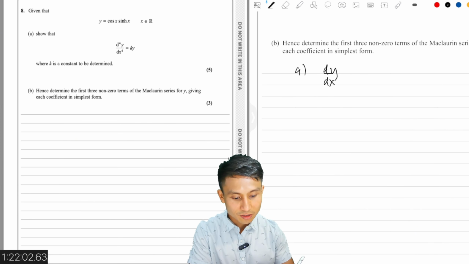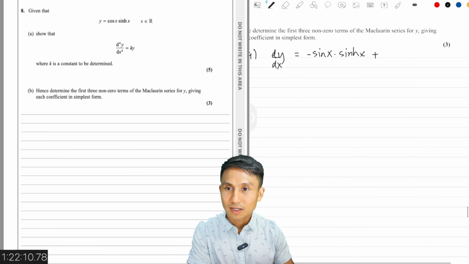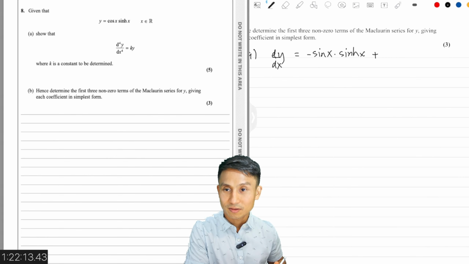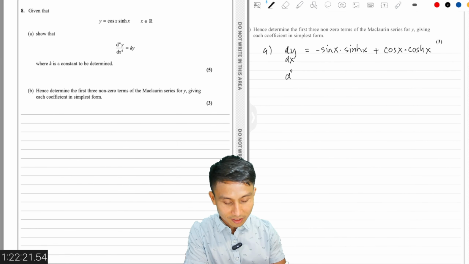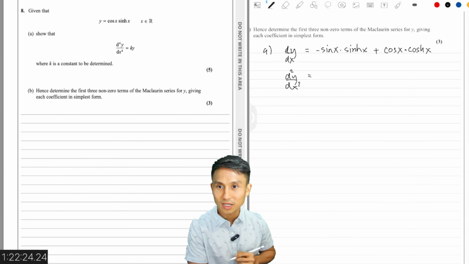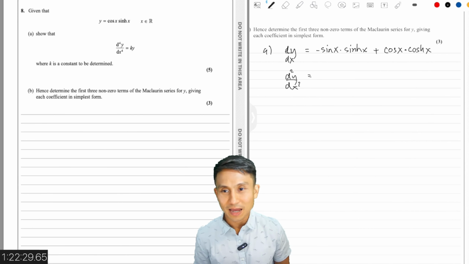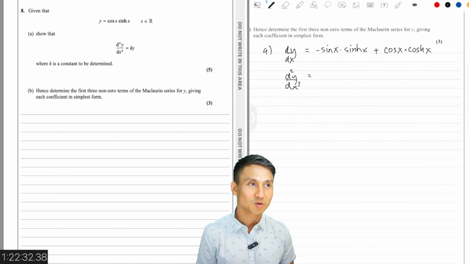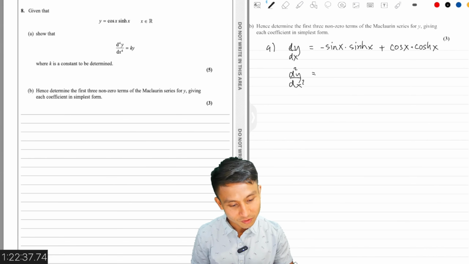So differentiating cos, we get a minus sine x, and then we do product rule here, sinh x, plus cos x times differentiating sinh, we just get a cosh, because that's easy. There's no minus sign there to remember. d squared y by dx squared. Maybe we want to try use the Leibniz rule, but that's further math 2 or something, not core pure. But anyway, just do product rule again. Gonna get pretty tedious now.